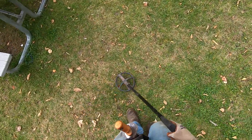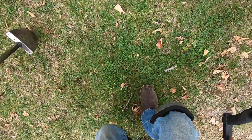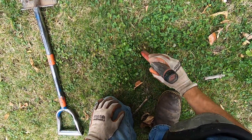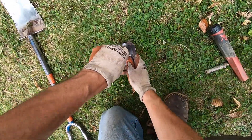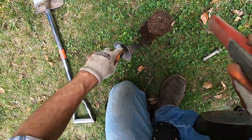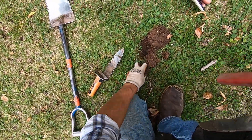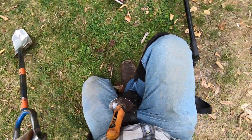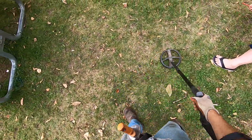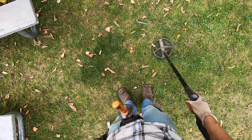Kind of dry over here. I think this might be a sprinkler head right there, I don't know. Can I help you? Nope, I got it. Sounds like a bottle cap right there. Some garbage. Trevor. Got it? Yep. Garbage. Deep bottle cap there. Right there, man. Very junky target.